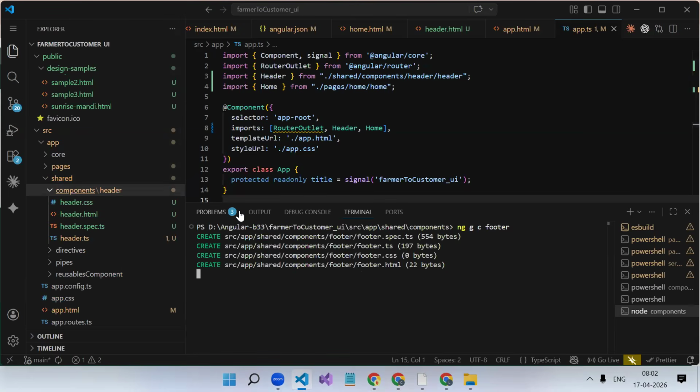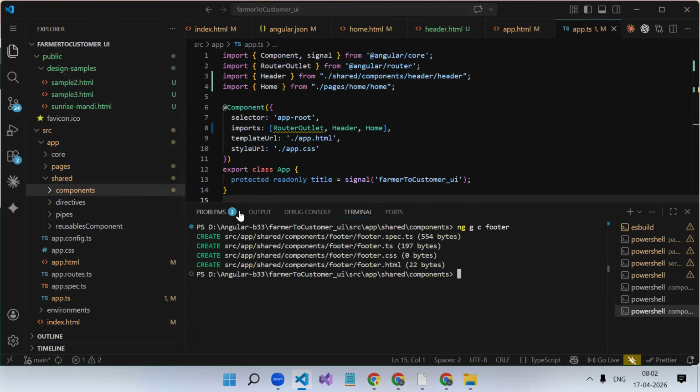Again, it's not required that you create a separate component for the header and footer. It's okay to have the header and footer directly in the app component, and for home, whatever UI you have, you can create as a home component. But just create it. You will understand that even though these are not reusable, just to separate things out, we are keeping them in different components.